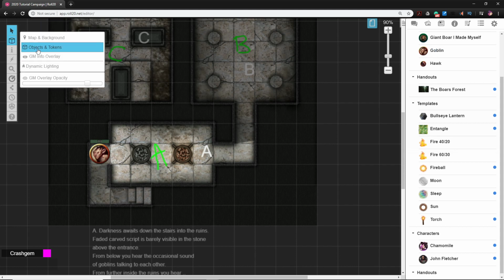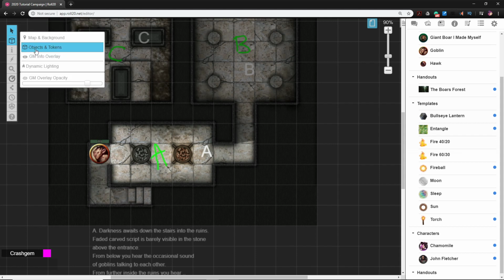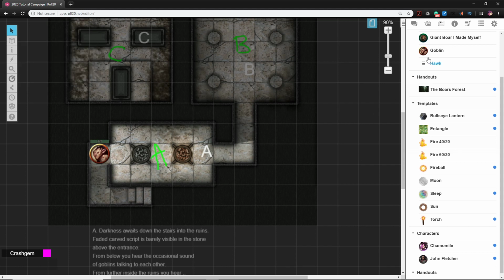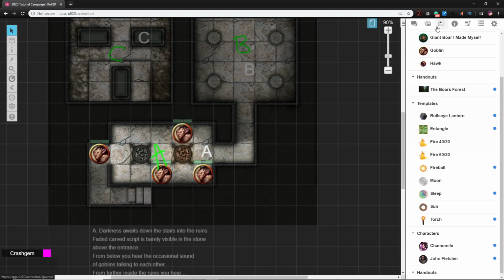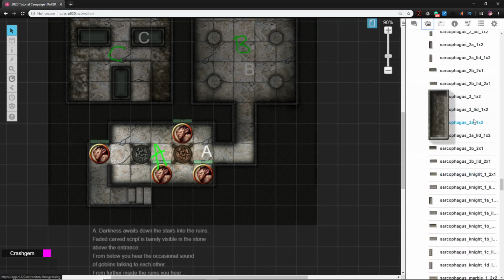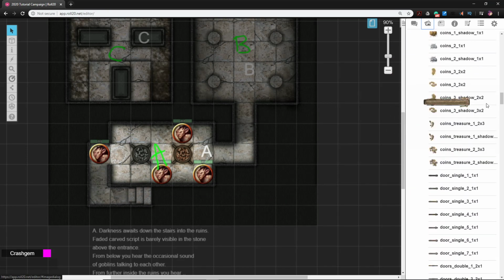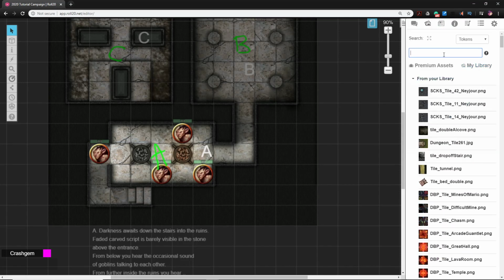Yeah, anyways, so I'm going to go to the object layer. So toolbar, second option down, objects, and I'm going to drag out some more goblins. So I'm going to say for 2 adventurers, maybe 3 goblins are down here. And they're playing dice and eating some food. It says they're eating food. I don't see any food on there. I mean, maybe for fun, I'll throw like a turkey on there. So I could just go here and do like turkey.